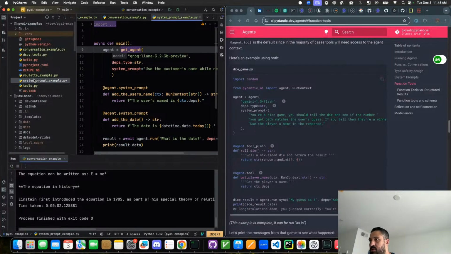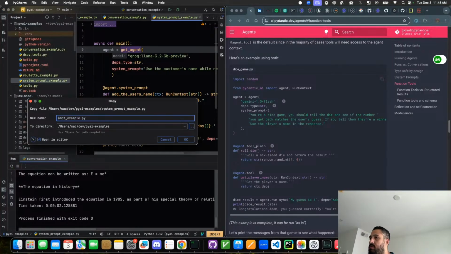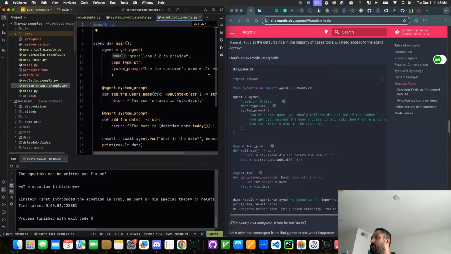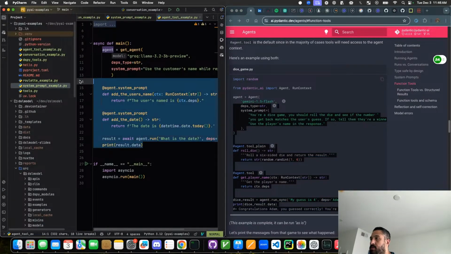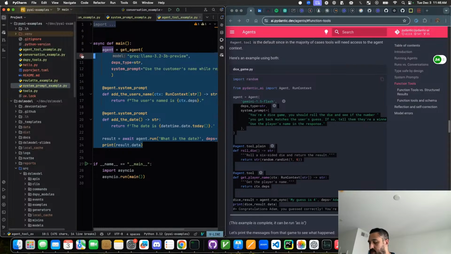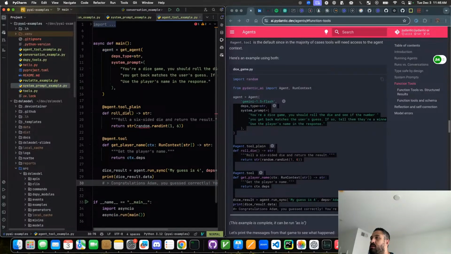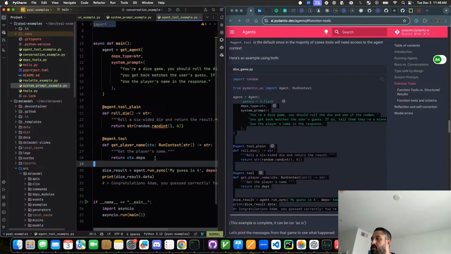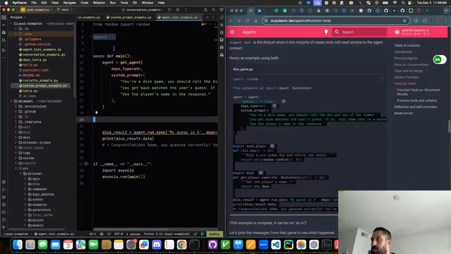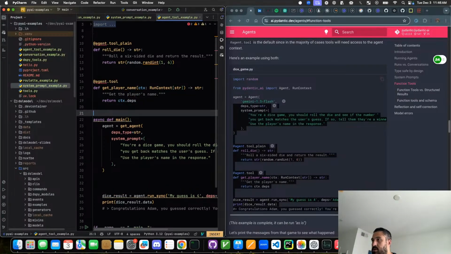So we're now going to change it to agent tool example. Okay, and we don't need the model, right? We're just going to grab all this. And what we can do is just do this because we're going to use our 3 billion. We need to pull in random. Okay, now this, we can just do this just to show you what it looks like.